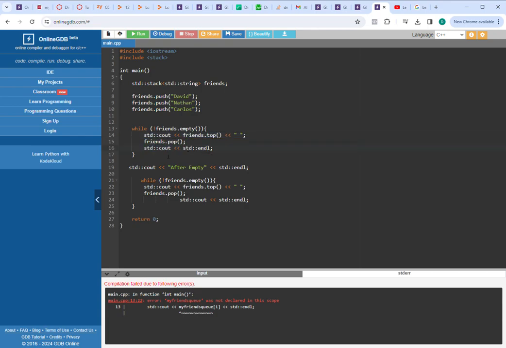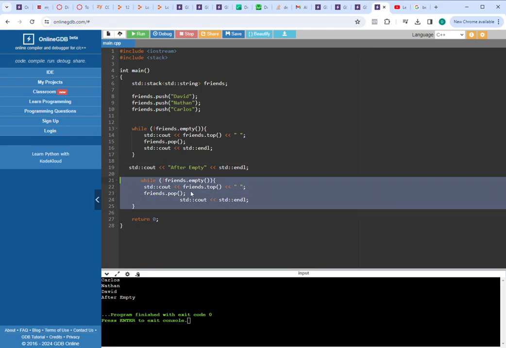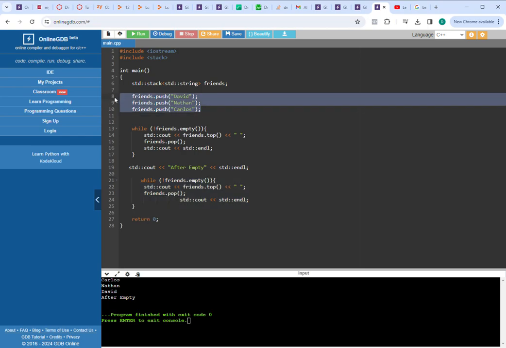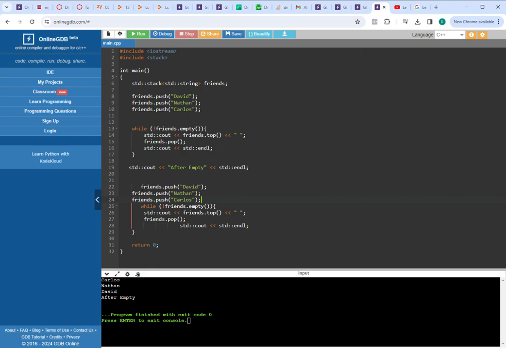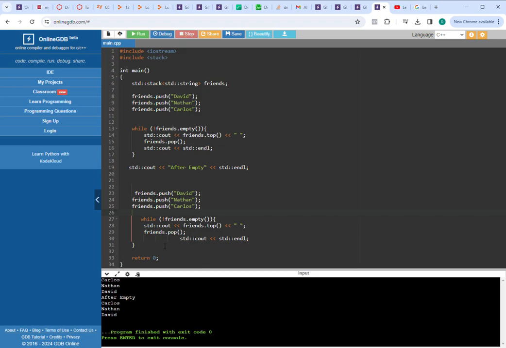Sorry, my code's all ugly. I was typing this real quick, guys. So again, and then it's going to do a pop. So it says if you're not empty, print it out, and then pop to remove it from the element, and then this is just me going to the next, just going back down to the bottom. Okay, and I'm just going to run this again. Hit run. See, and then after empty, there's nothing there. So it's not going to run. I could do this. Hit run. See, there you go.